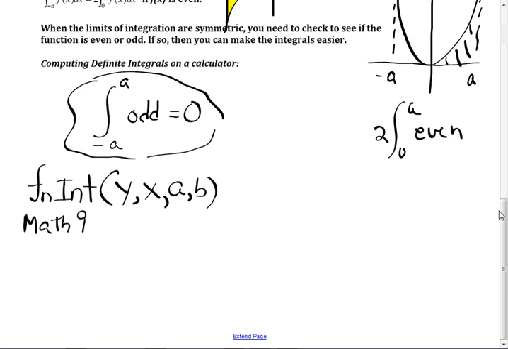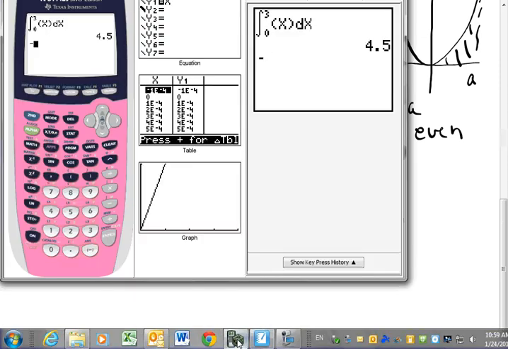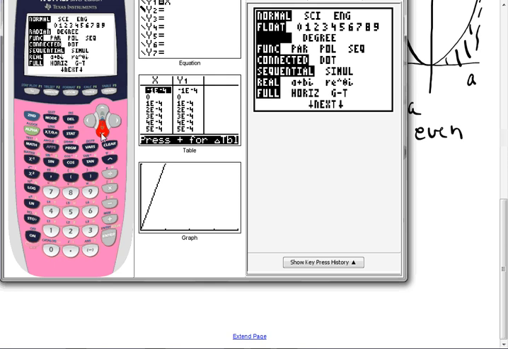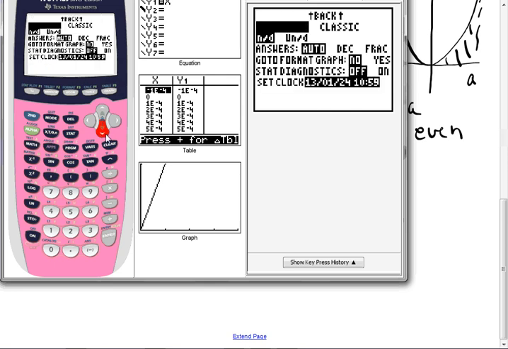So let's do, we did this a little bit ago, let's integrate from 0 to 3 of x dx. We did it with geometry. We had 9/2. And so we can get that on our calculator. So I'm going to get my calculator here. Clear that out. Okay. So I'm going to go back on my mode to the regular mode that most of you have. Do that one first. And so we're going to go to classic.